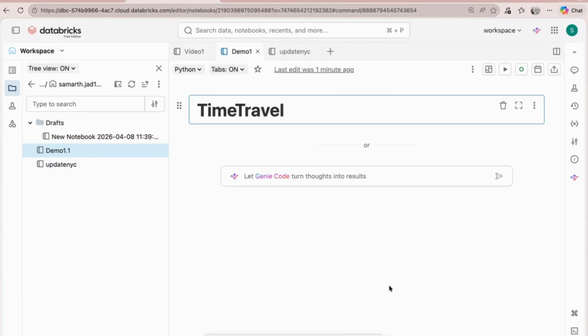If you've been working with Databricks for a while, you've probably used Delta Lake. You know you can create a table, write some data, and run some queries on it. But most engineers stop there. They miss the features that Delta Lake offers. And we're going to talk about 3 such features.